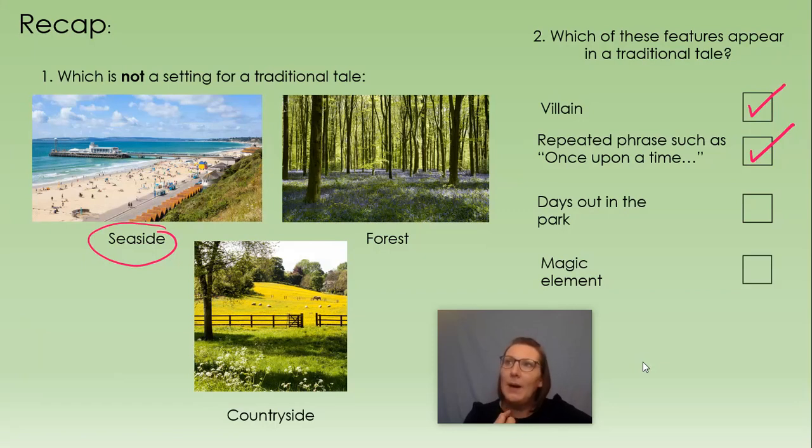Days out in the park. Oh, I don't think that's in a traditional tale. Do you? No. But there is a magic element. When things happen, for example, the gingerbread man coming to life, Jack planting his magic beans, animals talking, that is definitely in there. Well done if you got those.